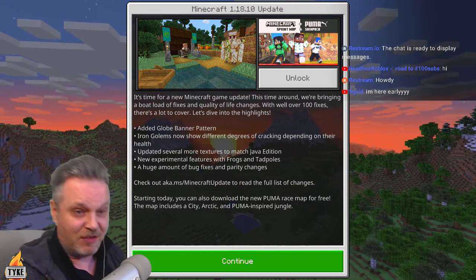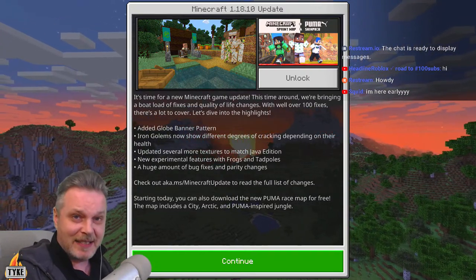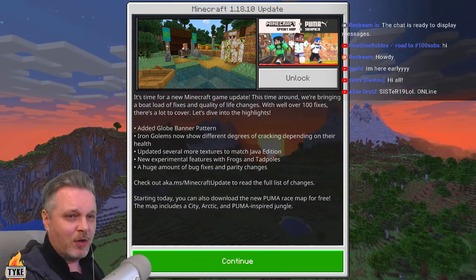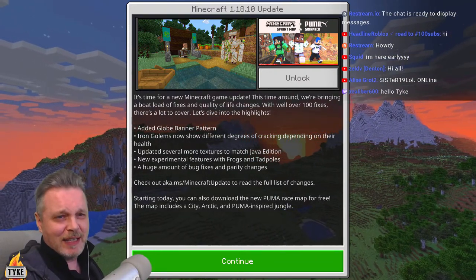Right, okay, first things first. Looks like we've got a bit of an update for Minecraft. So I'm going to read this. It's the Minecraft 1.18.10 update. Should be interesting. Let's have a read of this in a minute.